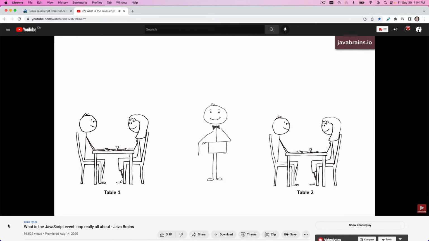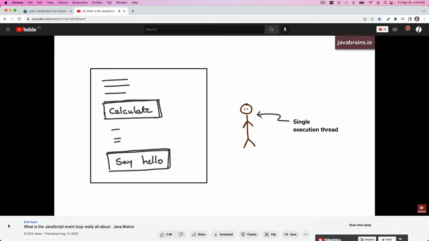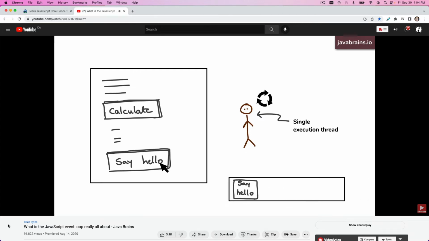Since JavaScript is single-threaded, there is one thread that executes everything on this page. Now, let's say the user clicks a button that runs code that calculates the 1000th prime number. The user clicks on it and the thread is off doing its thing. But then the user immediately clicks another button. Now, what does the thread do? Does it drop what it's doing? No, it makes a mental note that it needs to execute that event. Another event happens, it makes a note of that too. And once it's finished this long-running task, it picks the next thing it had to do.